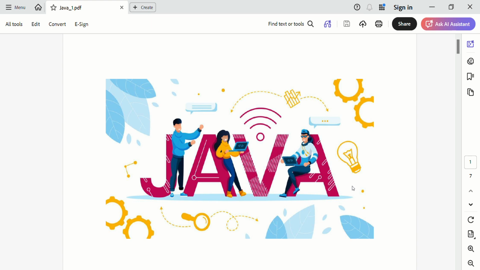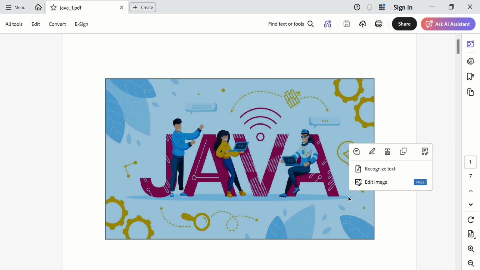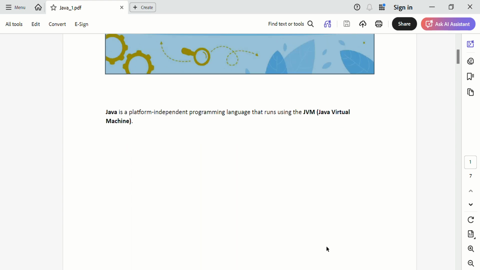Java is a programming language which is object oriented and platform independent. So once we start writing Java code, it will simply compile to bytecode and it will run on multiple platforms like Windows, Mac, Linux, or different OSs. If we write once, it will run anywhere. So that is the specialty of Java.